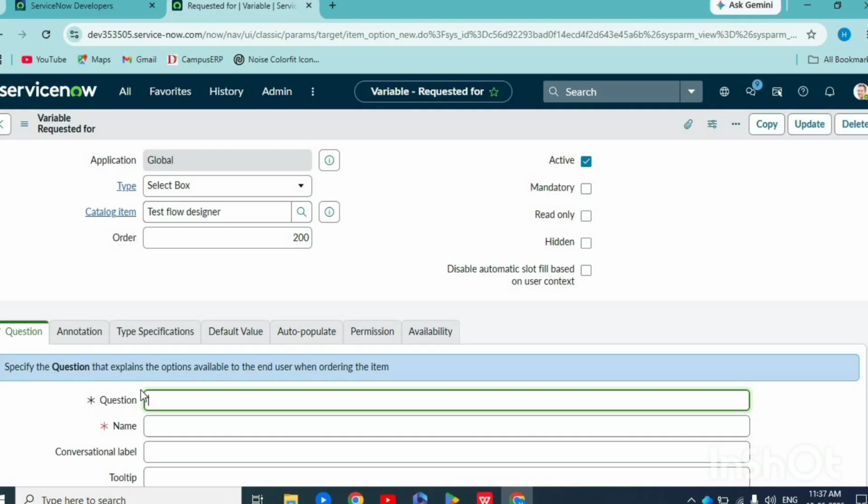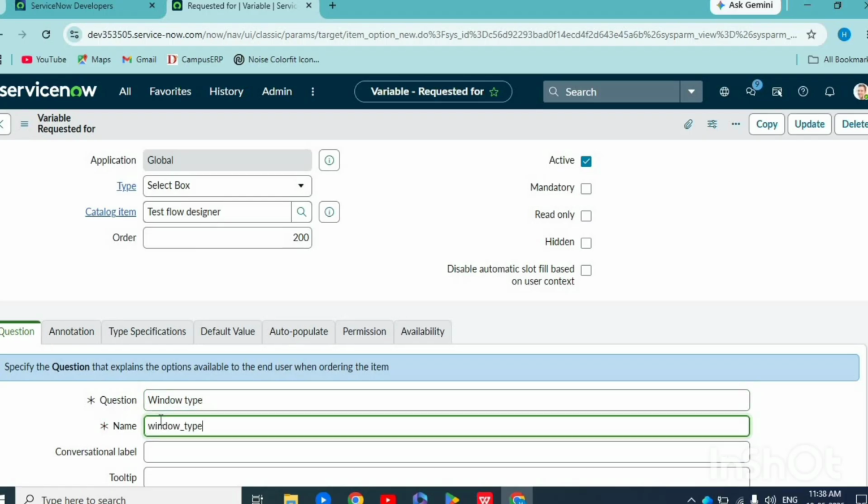You can take any variable name; this is just for test purposes. Window type, and the name will automatically populate.